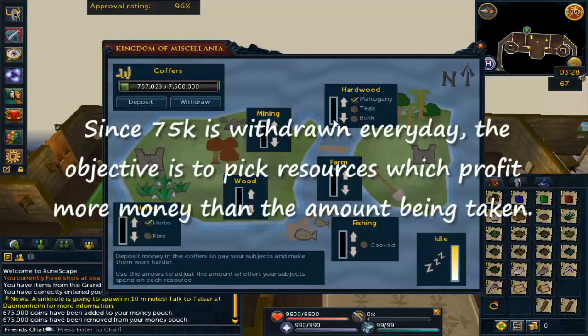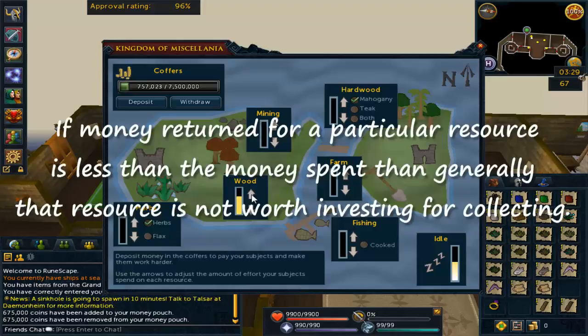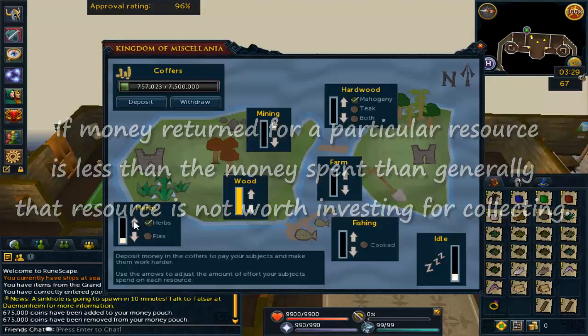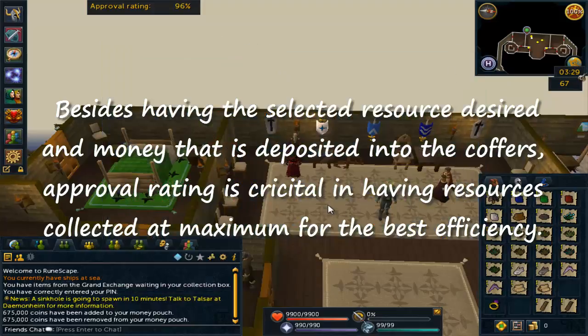Since 75,000 are withdrawn every day, the objective is to select resources which profit in return more than the amount being taken. If the cash return for a particular resource is less than the amount spent, then the resource is not worth investing for collection. Besides having the selected resource desired and money deposited into the coffers, approval rating is critical in keeping the amount of resources collected at maximum.